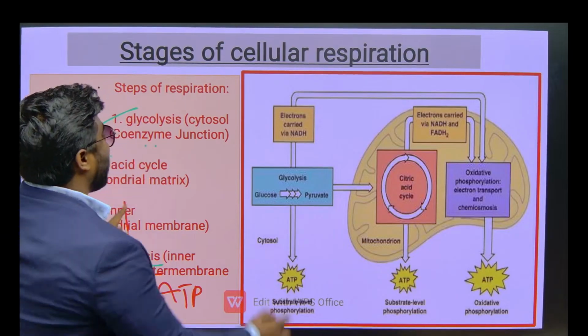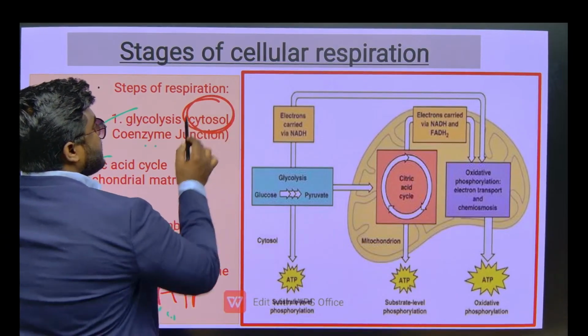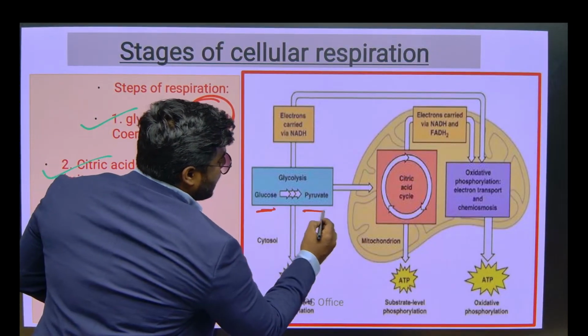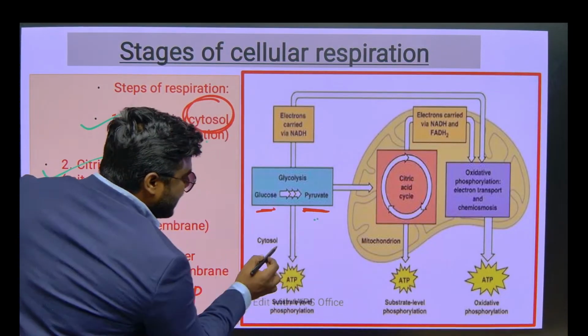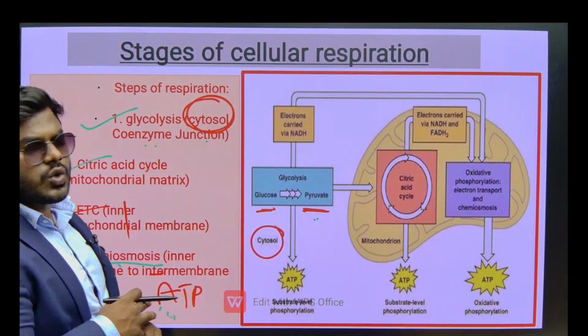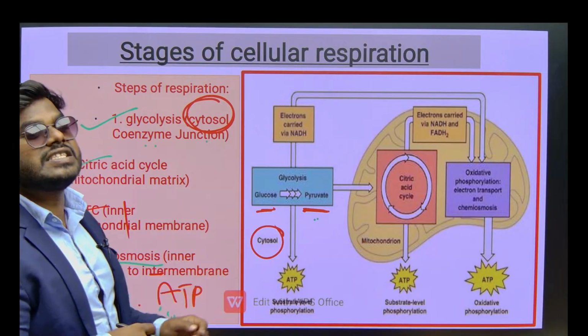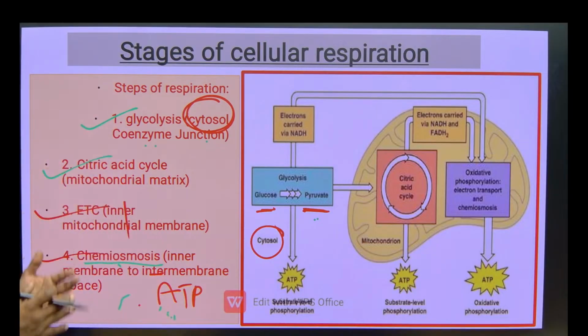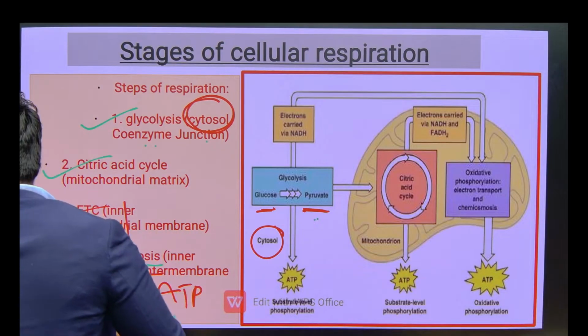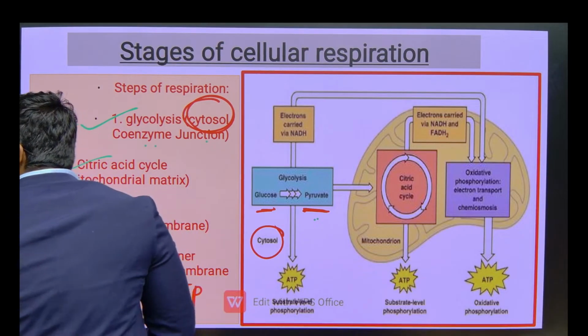Glycolysis strictly happens in the cytosol. Direct question. So glucose is converted into pyruvate in the cytosol. Very important statement. Now pyruvate is going to give rise to, just now we read, acetyl-CoA. This is the most important. This is exactly called the link reaction. We will read it in extreme depth in the upcoming slides elaboratively.